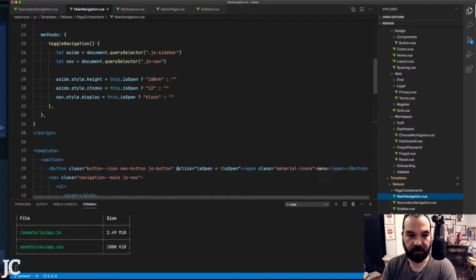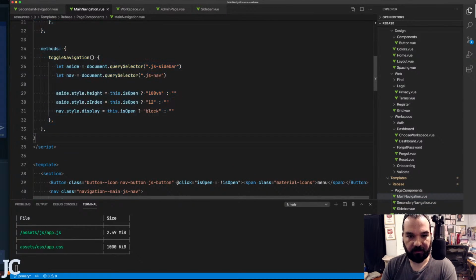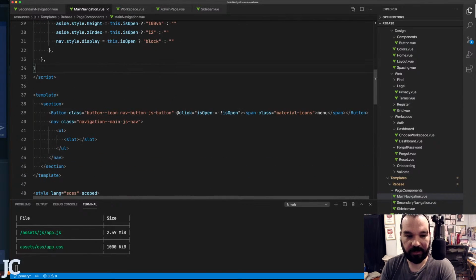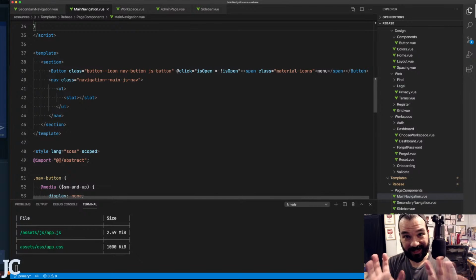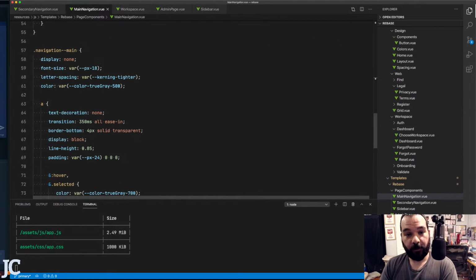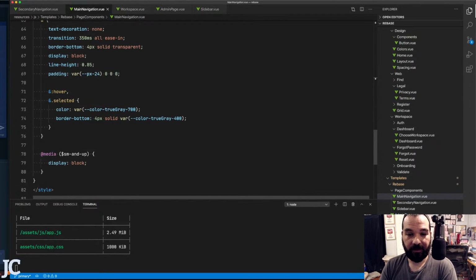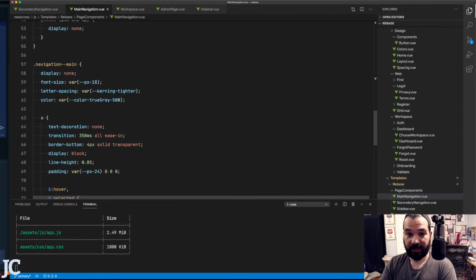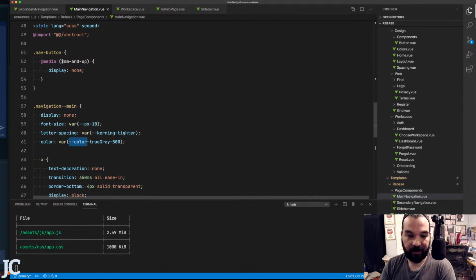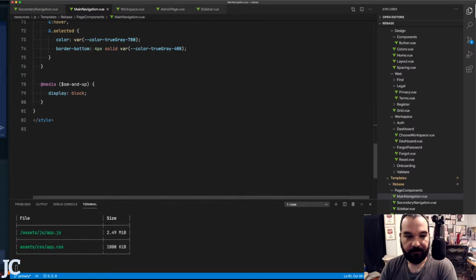So this is my logic for doing the toggle, which is just silly. It's nothing crazy. I just check if it's open, and if it's not, I close it. But I can keep this logic here. And again, I can keep the CSS for this here. So now all the CSS lives here, and I don't have to worry about anything else. Again, it pulls in the abstract styles, and I have access to my variables and all the stuff that I need access to.